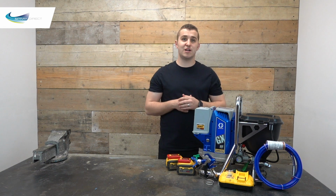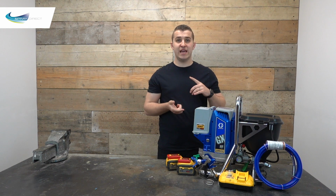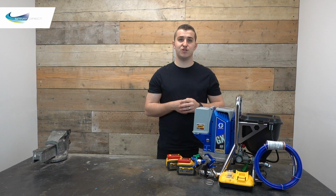In summary, I think this is going to be a really popular machine, if not the most popular of the larger cordless machines we supply. It's a perfect setup for someone doing site work, it's super portable, easy to set up, and with the hopper it's super fast to clean out.